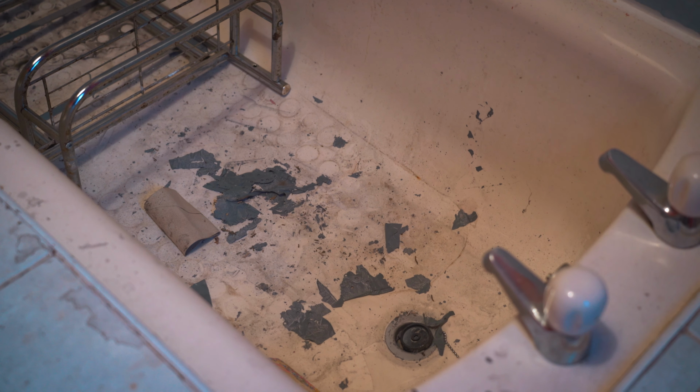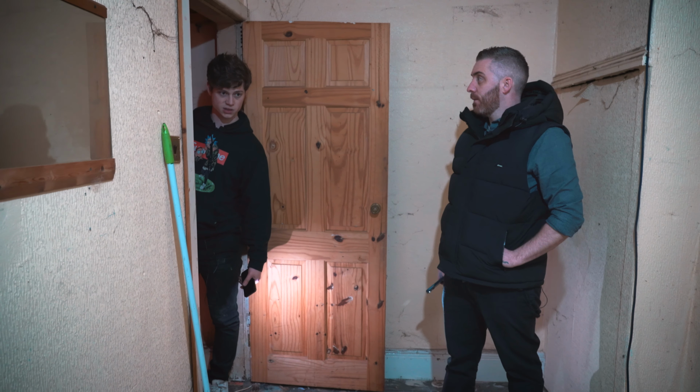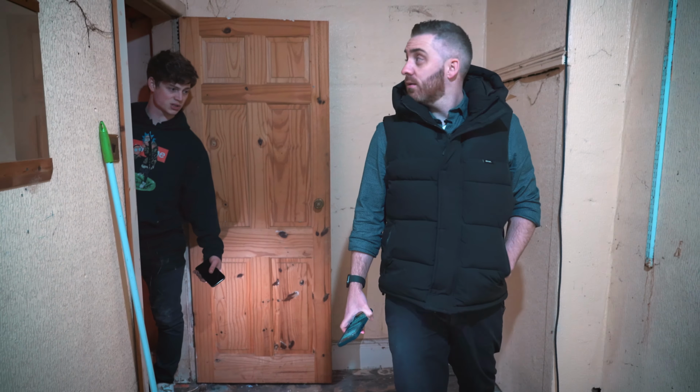Massive room though, when you actually take the wall out and account for the bathroom space, because that's coming on 7 and a bit square meters as it is, and there's a bit of spacing still in that corner, and then you're going to add an entire meter width. The rooms are going to be huge. They're going to be absolutely huge. And obviously you can see with this particular one, this is where most of the damp is. Do you know what you can see? Look where that bottom of that skirting starts.